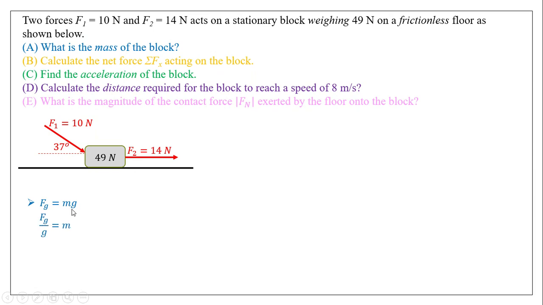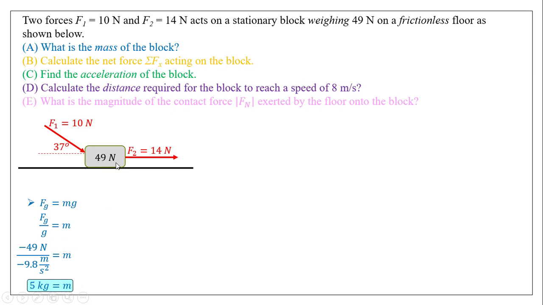Therefore, to solve for M, we divide both sides by G algebraically. So we have F of G over G is equal to mass. Here, we have the weight, which is given, and that is going to be negative 49 newtons. The weight of a block is pushing down on the surface. So that's negative 49, and the acceleration due to gravity at the surface of the Earth is negative 9.8 meters per second squared. The negative signs will cancel out, and 49 divided by 9.8 is simply 5 kilograms. So the unit for mass here is 5 kilograms.